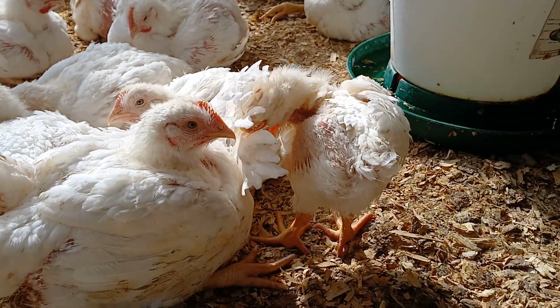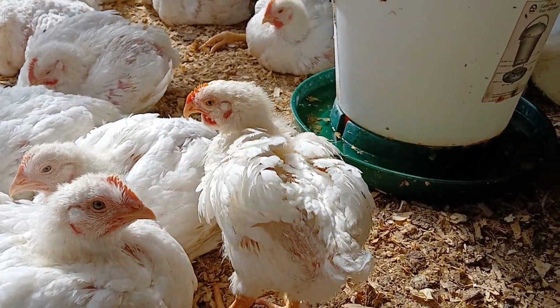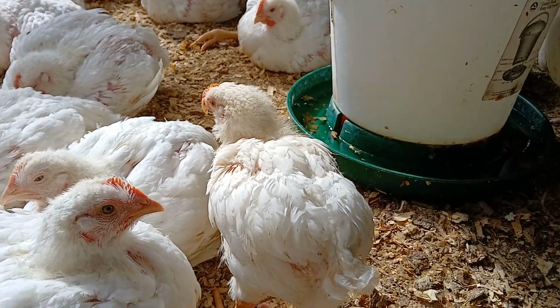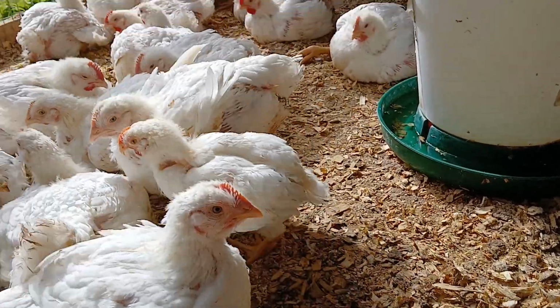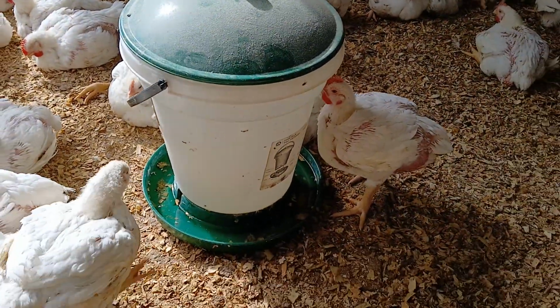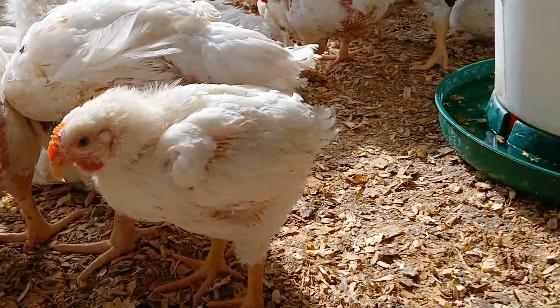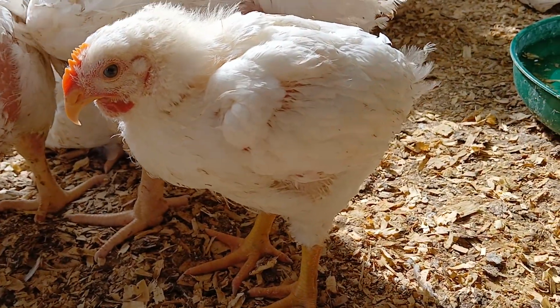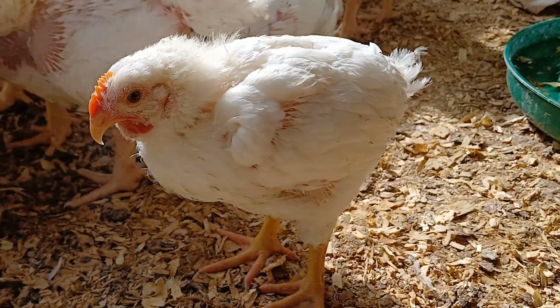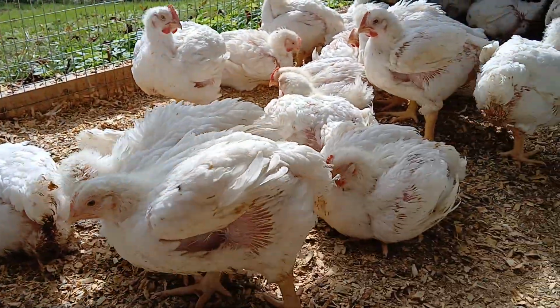Now, I also can tell though, looking at that bird and evaluating it, the scissor beak really greatly impacted that bird because the bird has some size and stature to its legs and feet. It didn't attain like the size and stature of the legs and feet on the typical birds in the flock, but it would have had a lot more size than it has if it didn't have that scissor beak.